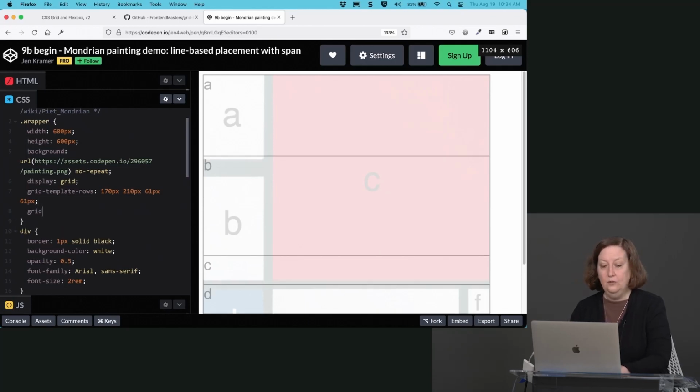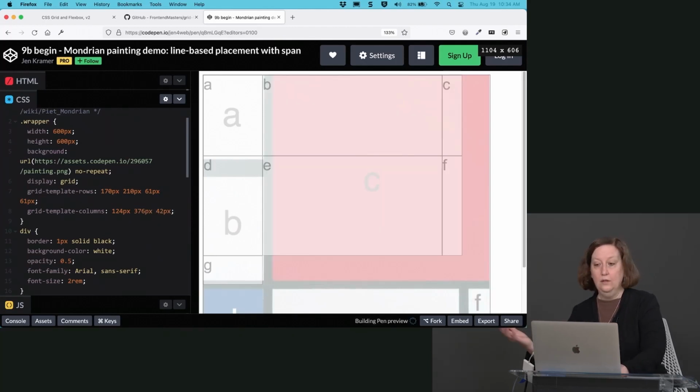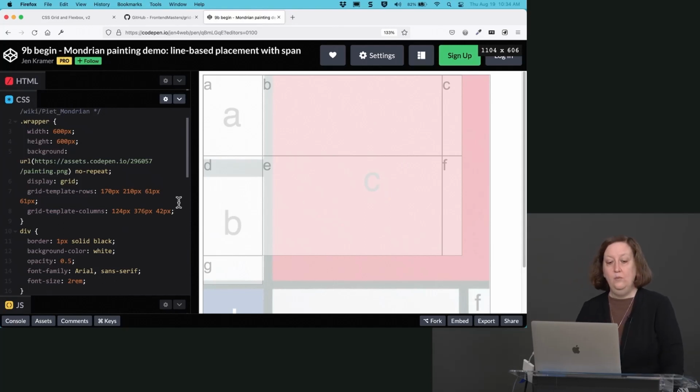We're also going to have our grid template columns of 124 pixels, 376 pixels, and 42 pixels, just like we had before. So by specifying these in advance, you see already that Grid is starting to try to arrange things here in space. So it knows that we have 4 rows, and it knows that we have 3 columns.